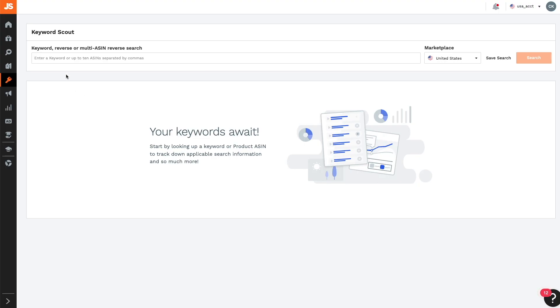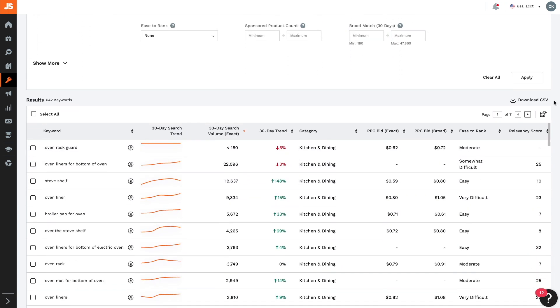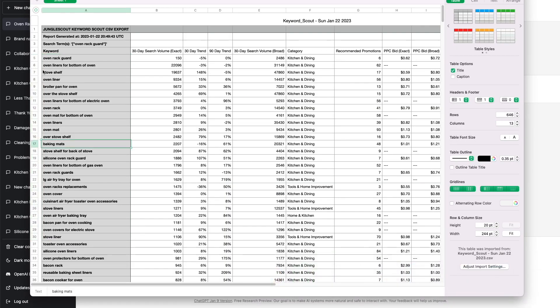The second powerful way we can use ChatGPT is by improving the bullet points. We can tell ChatGPT to include specific keywords that you want to use — for example, to help rank and index your listing, you want to use specific keywords in your product listing. So if you use a tool like Keyword Scout from Jungle Scout to do keyword research, which I highly recommend — it's the most powerful keyword research tool — you can download the keyword list. Make sure it's sorted by search volume, and copy the top keywords.